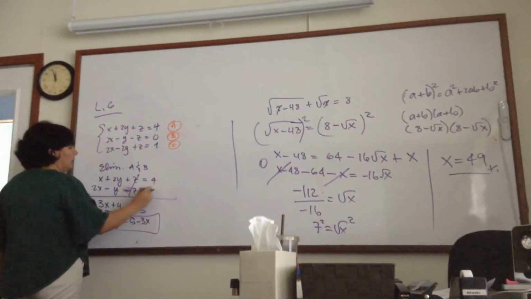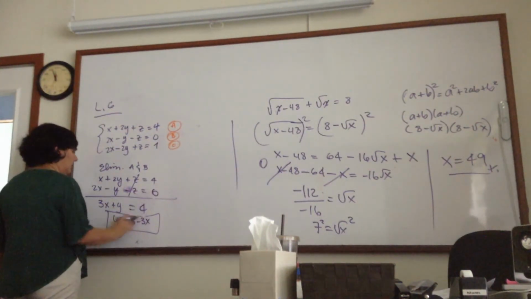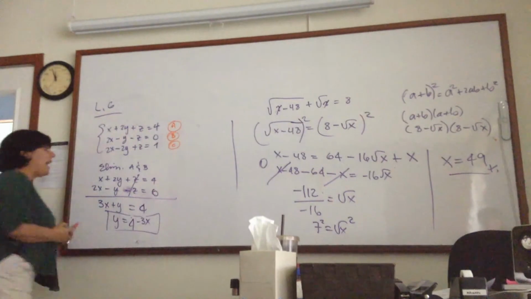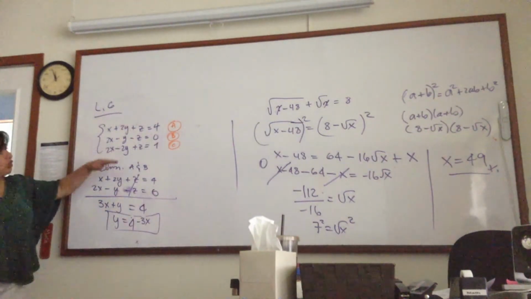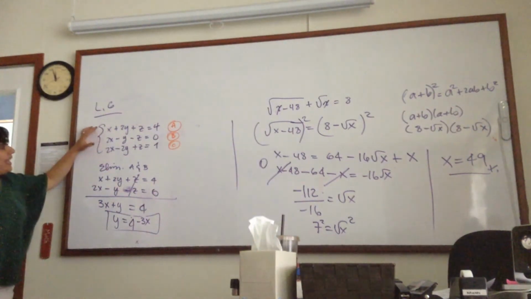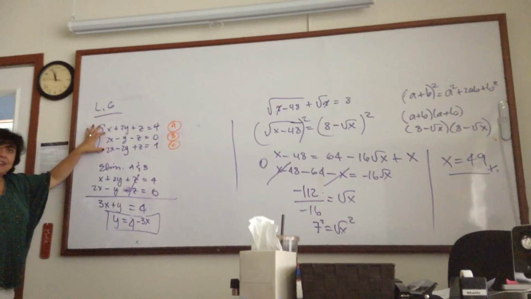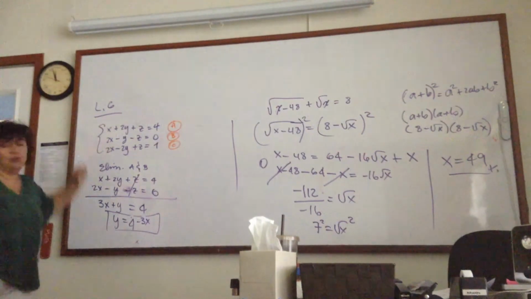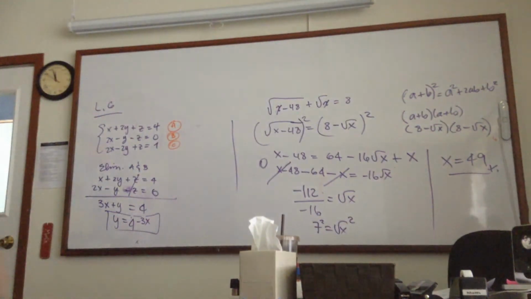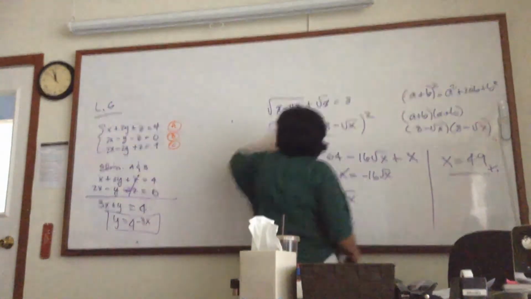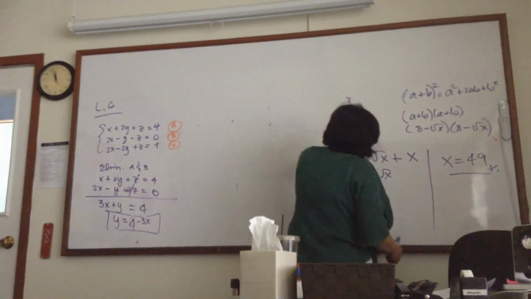I have a question: after you find that out, you can substitute it in any, right? A, B, or C. Yes, although in this particular case, I see that if I add this one and this one, I get rid of the y and I have the x and the z. So I have everything in terms of x. I'll show you. It doesn't always work like that, but in this case it does.